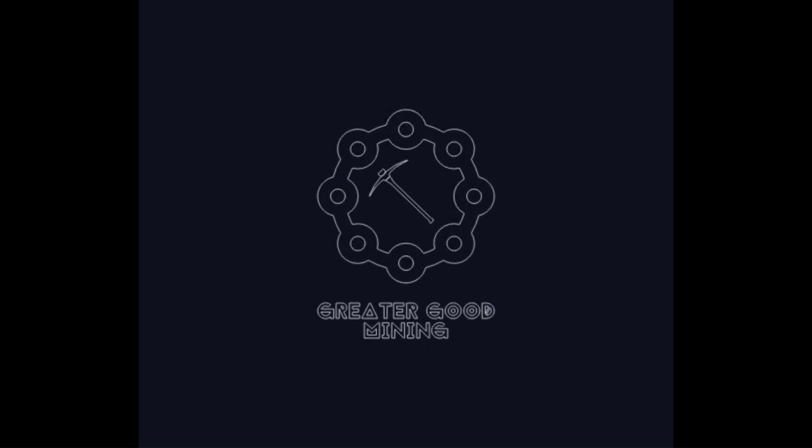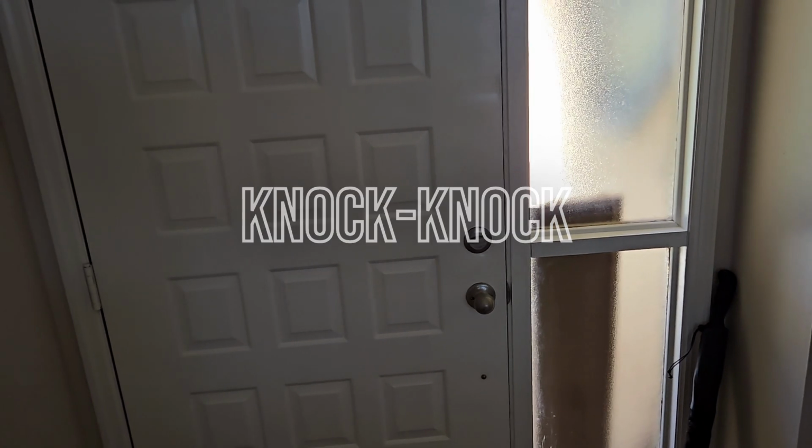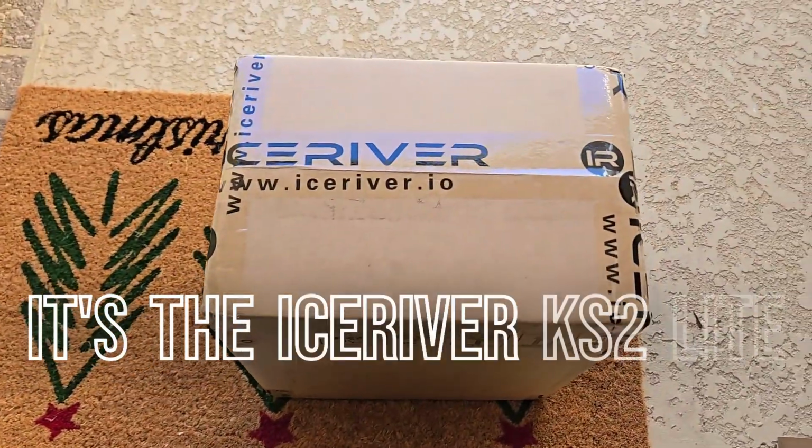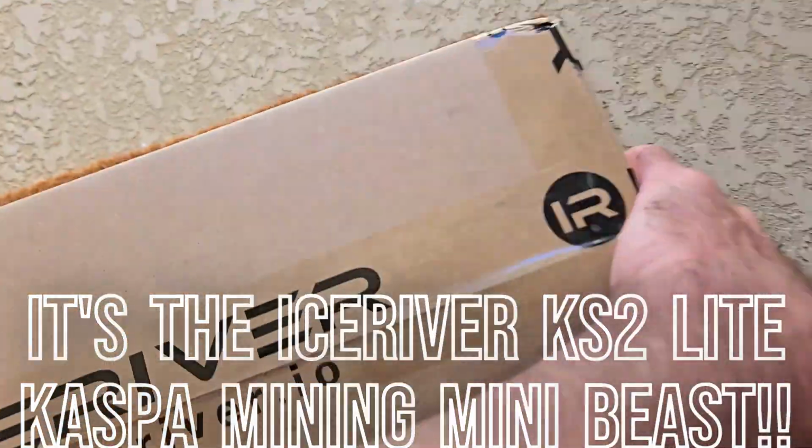The greater good. Oh, is that what I think it is? It's the Iceriver KS2 Lite Kaspa mining mini beast.